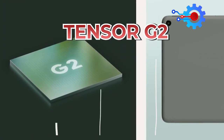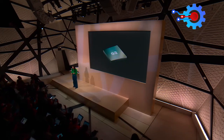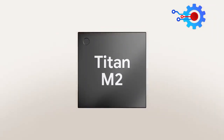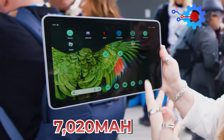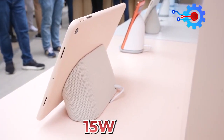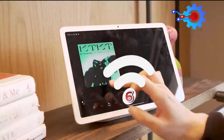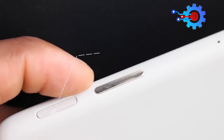In terms of performance, the Google Pixel Tablet comes with a Tensor G2 — this is also the first time Google is bringing the power of Tensor G2 to an all-new form factor — and a Titan M2 Security Co-Processor. It features a 7,020 mAh battery with 15W charging capacity both when attached to the dock and when using a USB-C cable, along with Wi-Fi 6, Bluetooth 5.2, an ultra-wideband chip, and a fingerprint scanner.